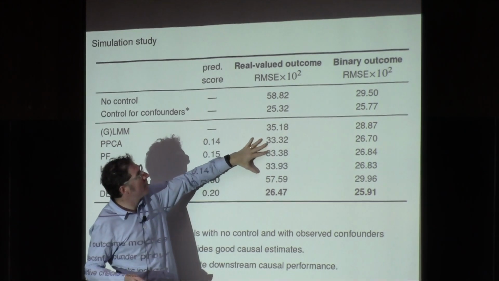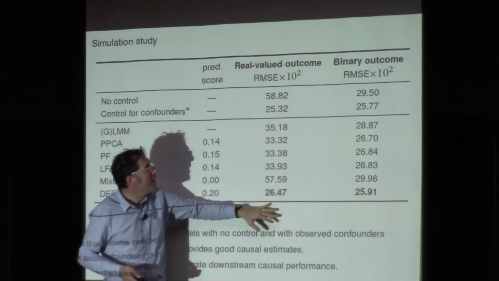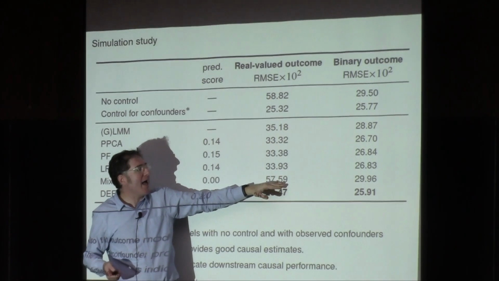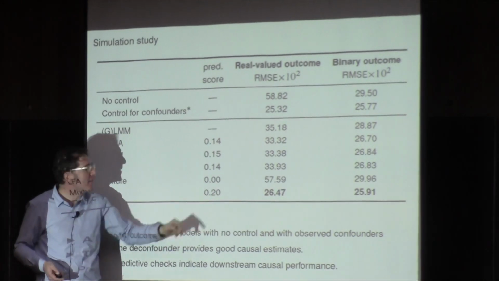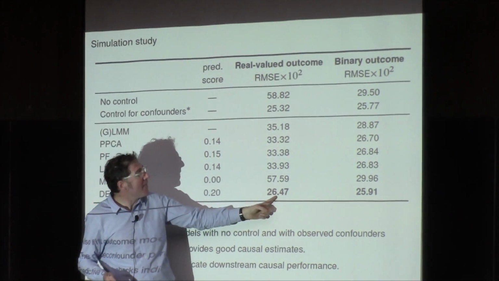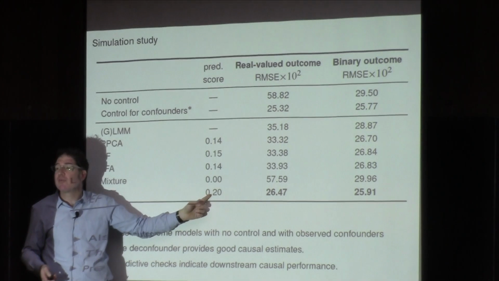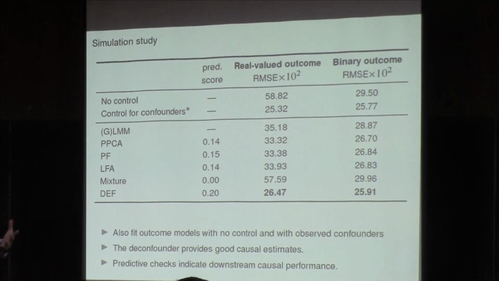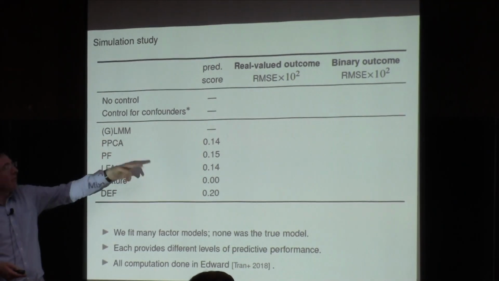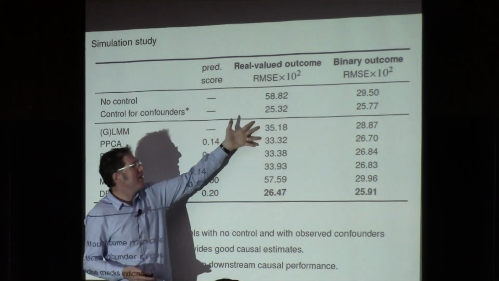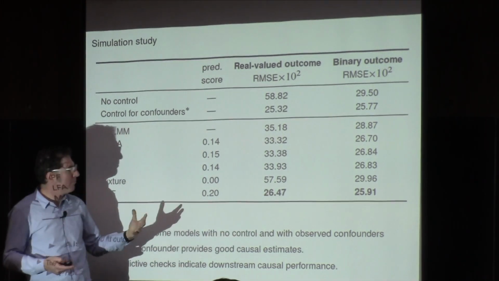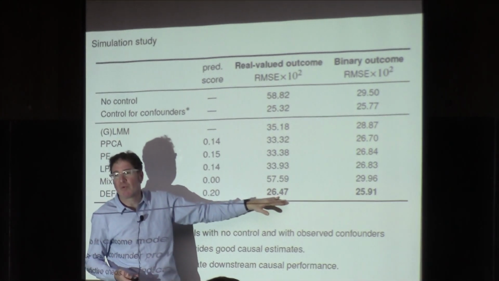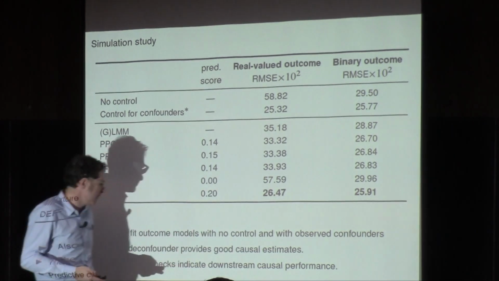And you can see that we improve on 58 in all the models. Two, the mixture model that fails also fails when I use those Z's as a substitute confounder. And we got signal for that here. And three, the deep exponential family, that performed the best, also performs the best when I assess its fit to the true distribution of A. And so the point here is that this is a simulation study. In reality, we get these numbers, how good our factor models are, and then we have to trust or not trust these downstream numbers. This shows us, at least anecdotally, that the predictive performance seems indicative of downstream performance of estimating the causal coefficients.